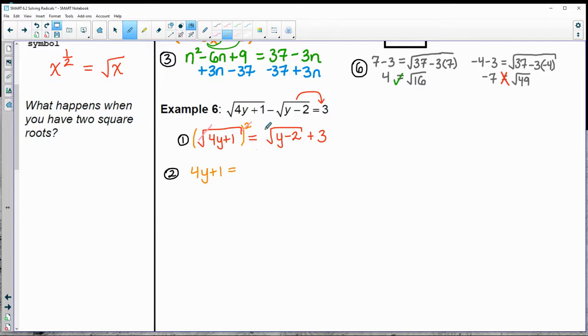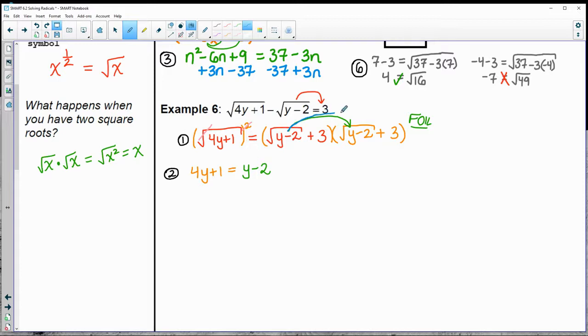Here's the bad news. Again, when we're squaring, it's like we're multiplying it by itself. So I'm going to write this side twice because I'm squaring that side. So I'm going to take the first. Here's the good news: square roots cancel each other out, because the square root of x times the square root of x is the same thing as x. So the roots cancel out. That first piece in green is just going to be y minus 2.